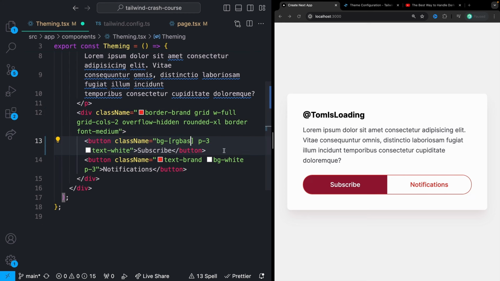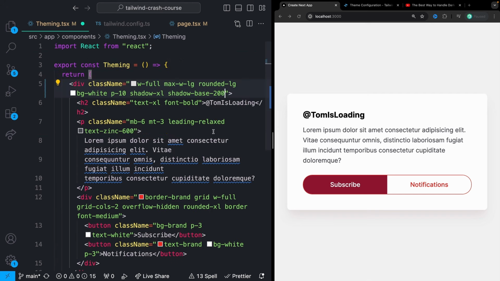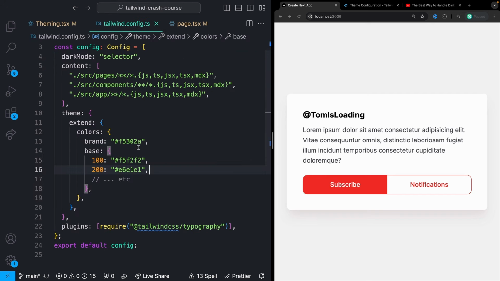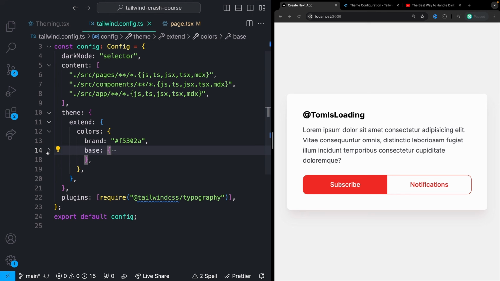One thing that I would definitely recommend not doing, let me go back here, is inside of your config, overriding things like sizing. So like text size or padding size or stuff like that. Or really, unless you know what you're doing. Obviously, if you're a designer and you have your own font scaling formula, totally feel free to do that. But if you're a developer like me and you don't really have the eye for understanding the different sizing scales and things like that, I would leave it to the default.